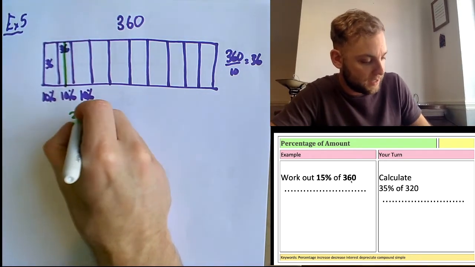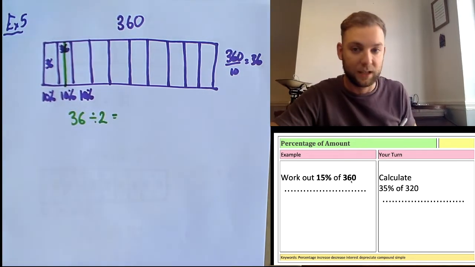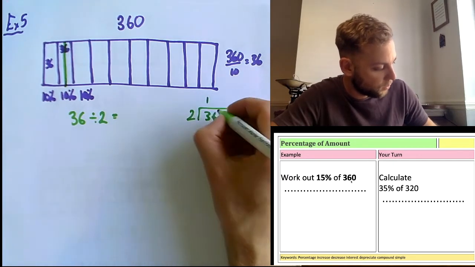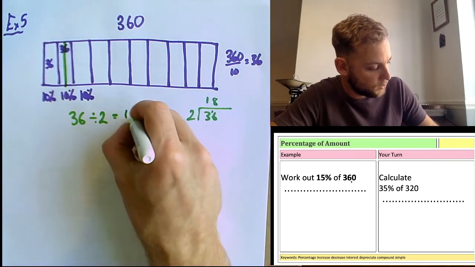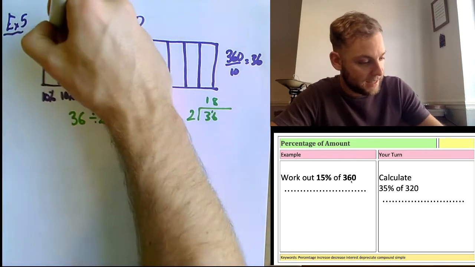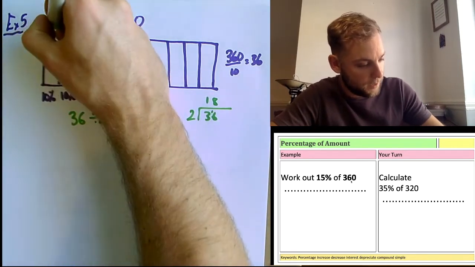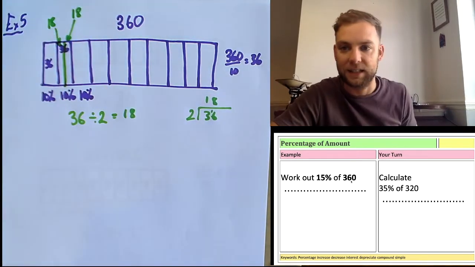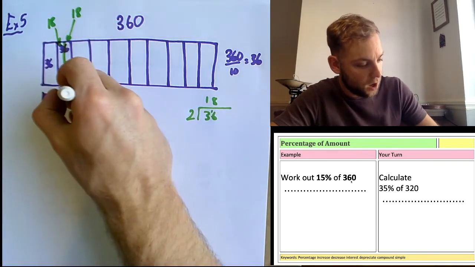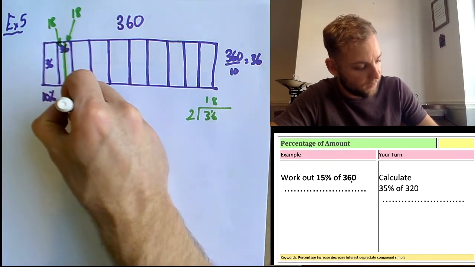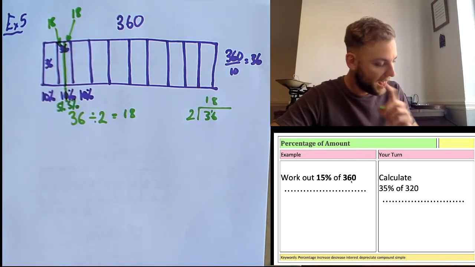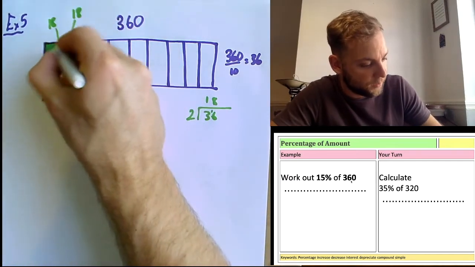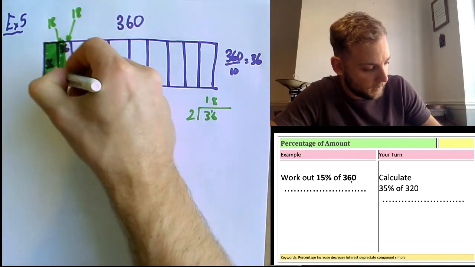I want 5%. So this is half of this here. So I need to do 36 divided by 2, which is equal to, you can do it on the side if you want, 36. 2 into 3 goes once, carry the 1. 2 into 16 goes 8. This is equal to 18. So half of one of these is 18 each. So it's going to be 18 and 18, which makes sense because 18 plus 18 is 36. So this is half of this, which is going to be 5% and 5%. So then to get 15%, I need the 10% and the 5%, which is half of this one. Like so.